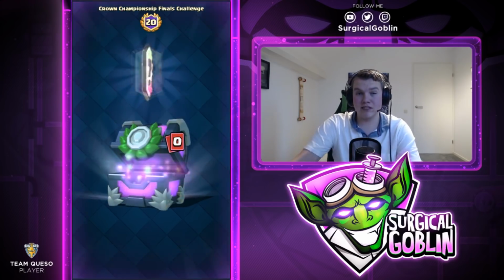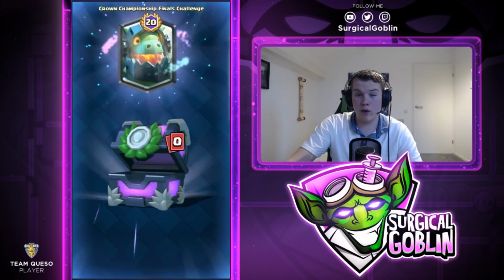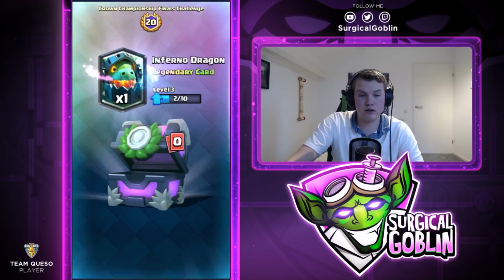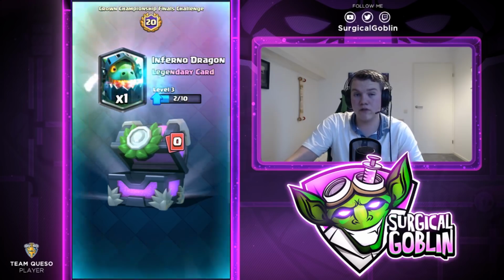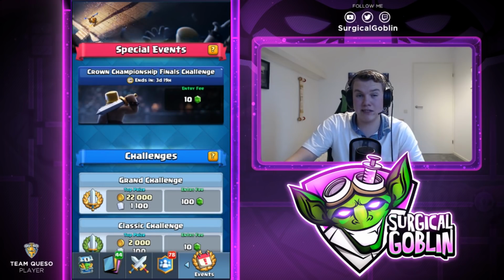Let's see what legendary we got from the legendary chest. I got a lock, by the way. And wow, an Inferno Dragon, that's actually really good. The Inferno Dragon is level 3, so that's one of my lowest legendaries. So this one will be slowly going to level 4. That's really nice. As I said, I didn't expect a legendary from that chest at all because the chest isn't as good.